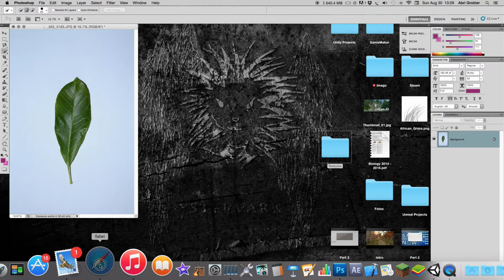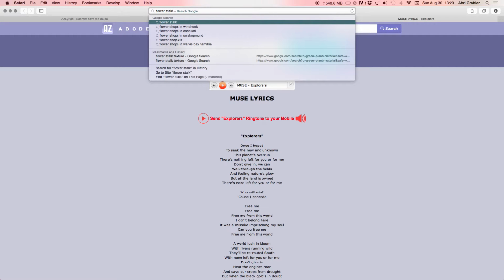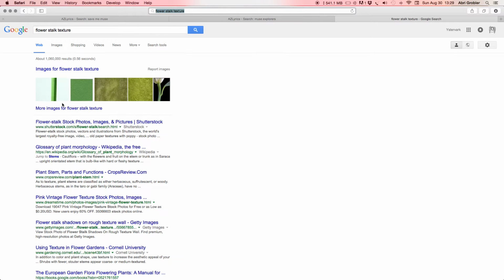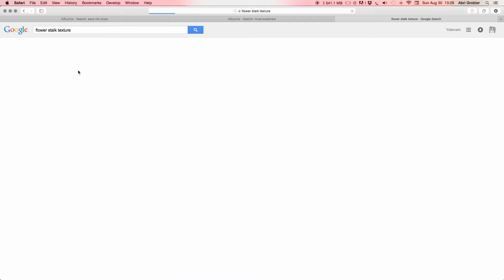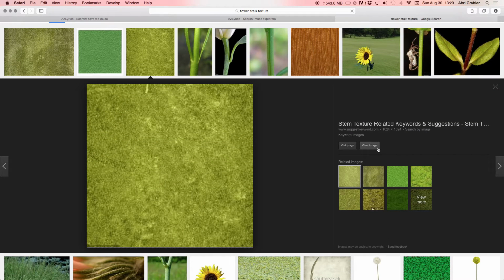I'll come back to that later. I'll just go to the flower stalk texture like I did last time. I used this one last time and it worked pretty well.